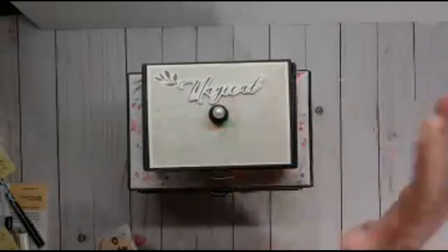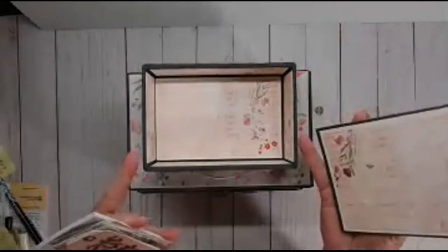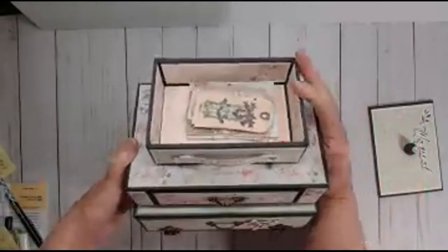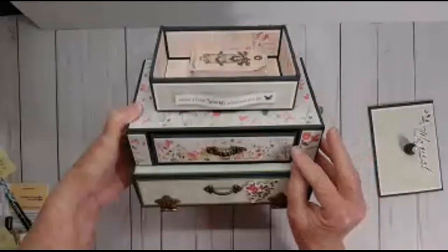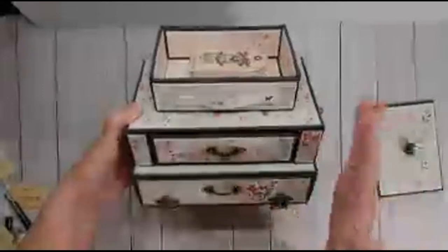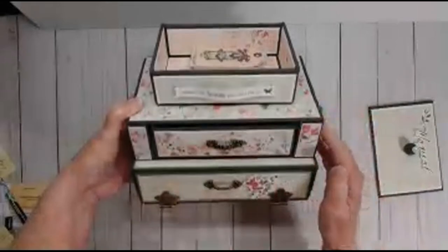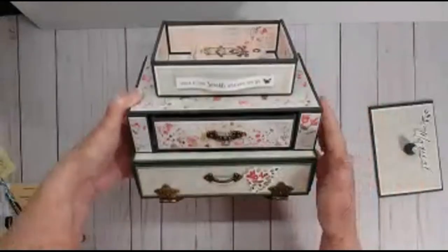There's a ton of them in this top box with the lid that merely lifts off. For this cigar box I mainly cut the lid off and then did all the decorating inside, and of course decorated the outside as well. I like to use sayings whenever they're on the paper collections. This one says 'Leave a little sparkle wherever you go' — I thought that was just really fun and cute, so I popped that on and gave it a curvy dimensional effect.